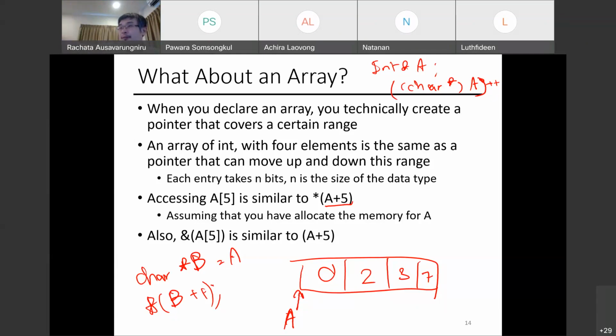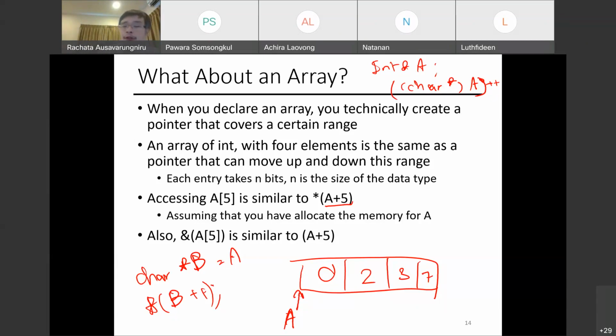So to answer Robert, in the meantime, it's an integer. Yes, A is an integer pointer. An integer pointer goes up by the number of bytes that the data type takes. Yes, yes. So if I ask this on your exam, you should now be able to answer this.